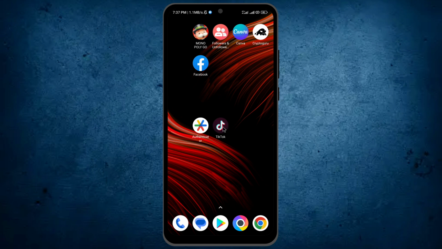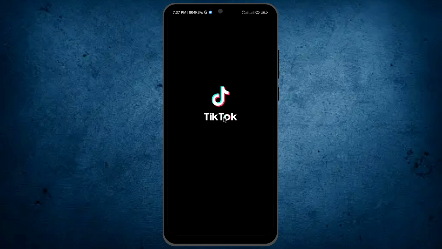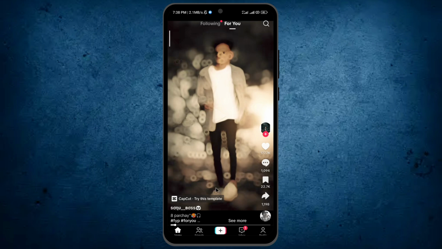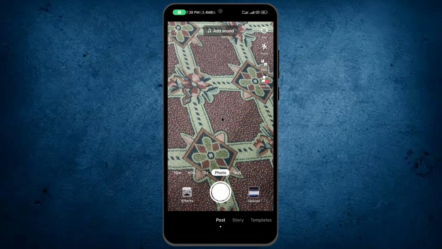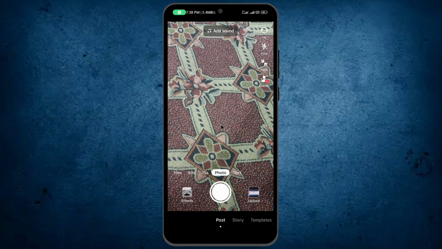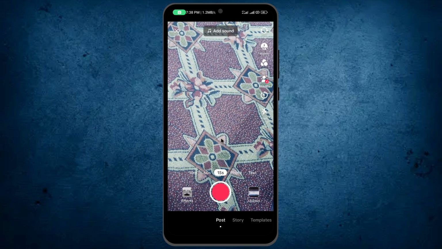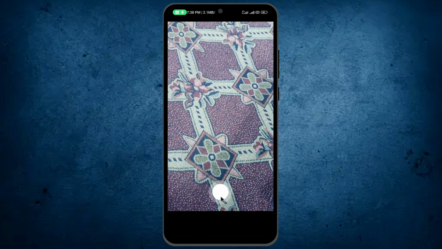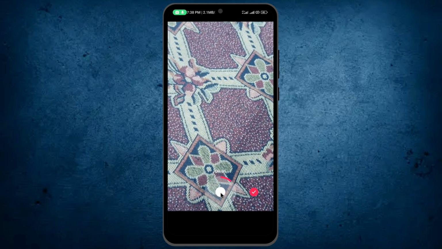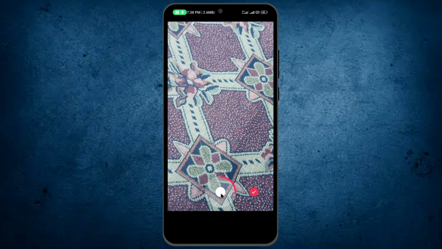The first thing you have to do is open your TikTok application. After it opens, tap on the plus icon, which is on the bottom of the mobile screen for uploading a new video on TikTok. Like I said, I will upload a video and swiping it to the right side, where I can record my video. And just for showing you, I will record the video for a few seconds. And after recording, I will show you how you can manage the post visibility.